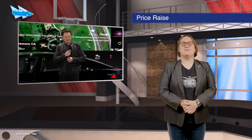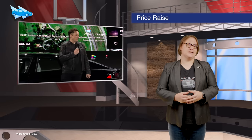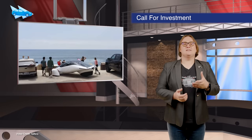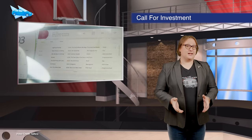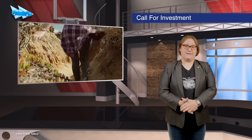Tesla's new Model S Plaid received a ten-thousand-dollar price increase on the very same day as its official delivery event. The good news is that the cost of the much cheaper Model S Long Range wasn't affected. Aptera has begun soliciting investment from the public with an initial share price of three dollars and eighty cents and a minimum one-thousand-dollar commitment. Just as a reminder, while I am a pre-reservation holder for an Aptera, nobody at this company is allowed to invest in any companies or industries that we cover.